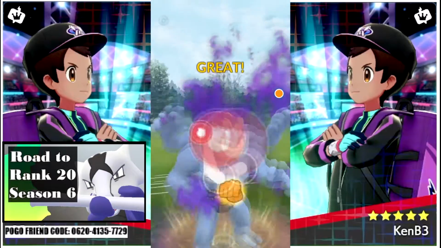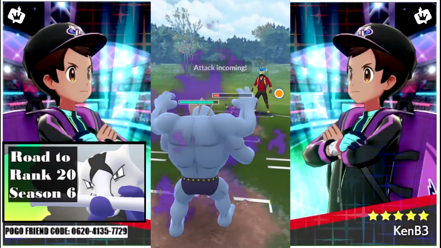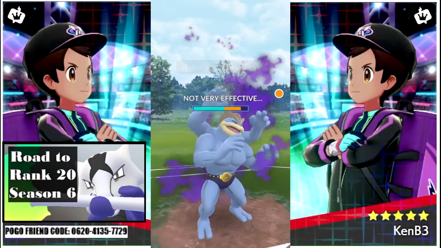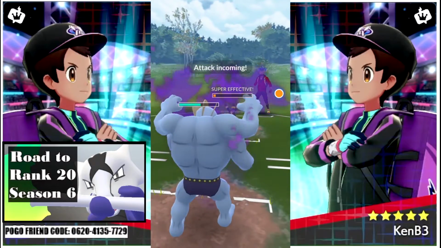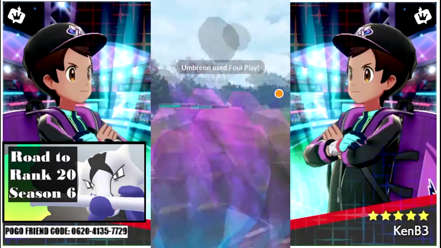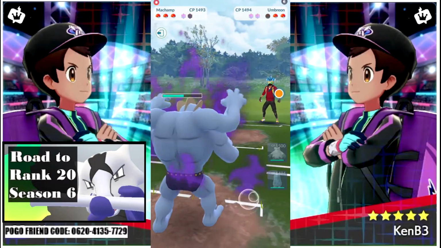Machamp goes for the Cross Chop right here. Boom. We fire off a Cross Chop. Try to do the farm down. We take this attack here because why not? It's a Foul Play. Machamp takes it like a boss, and then of course he's going to go for another Foul Play. I decided to shield here because I thought that he was going to go for a Last Resort to trick me, but it was another Foul Play, and that's all he had.